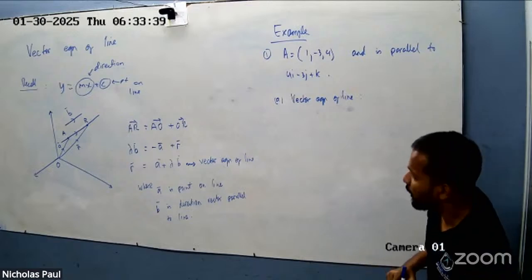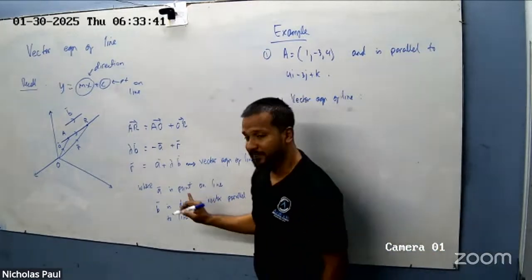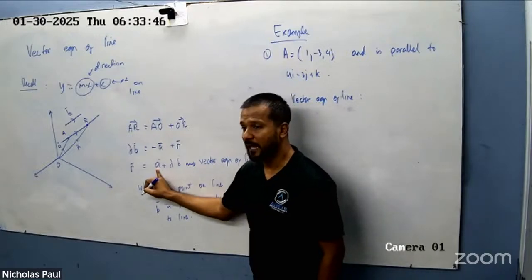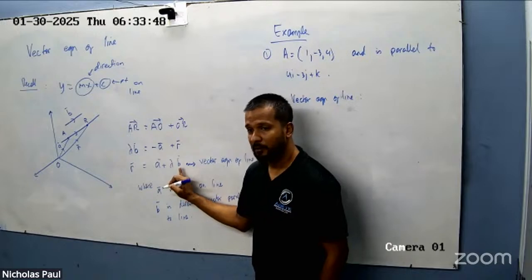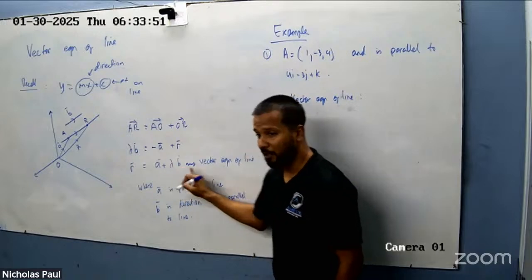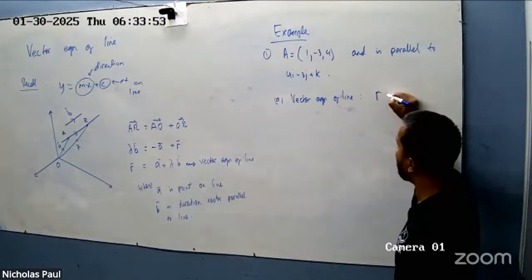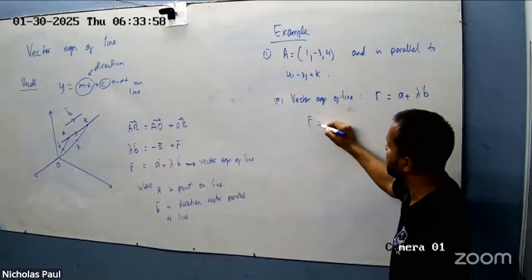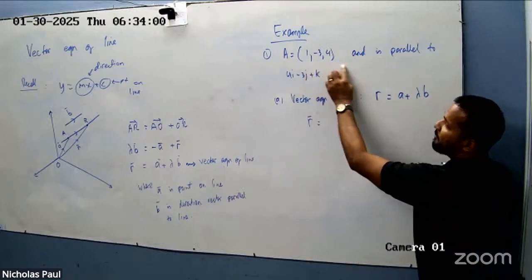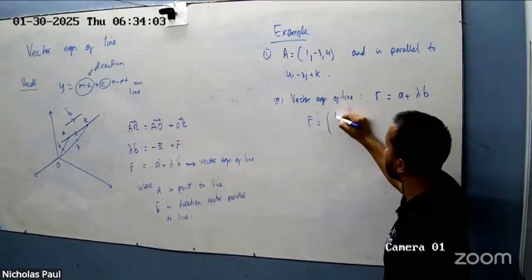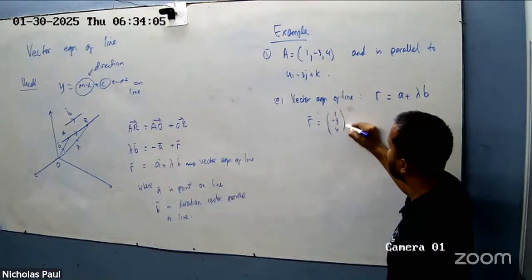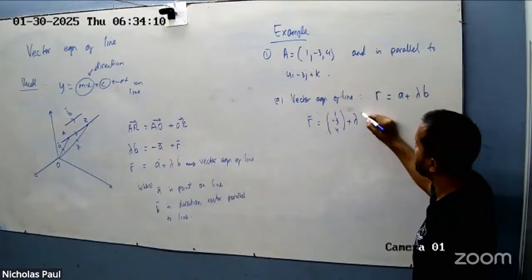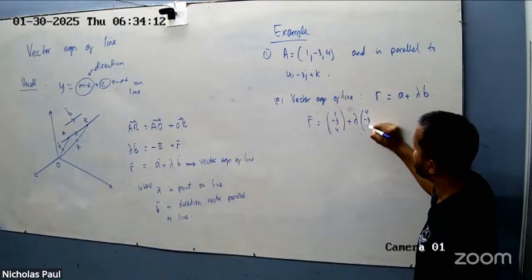What we need again to find the vector equation of a line? We need a point on the line and we need a parallel vector, right? So we're using r is equal to a plus lambda p. So the vector r is equal to a. All we have to do is write this point as a vector (1, -3, 4) added to lambda p. p is the parallel vector, which is (4, -3, 1).